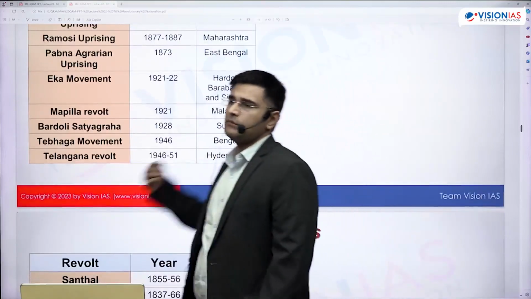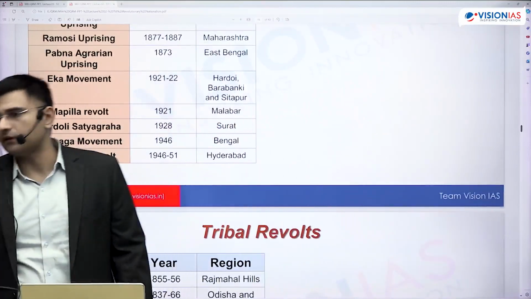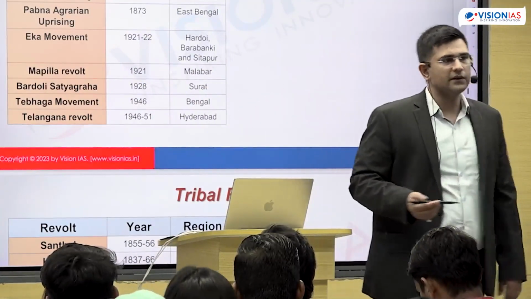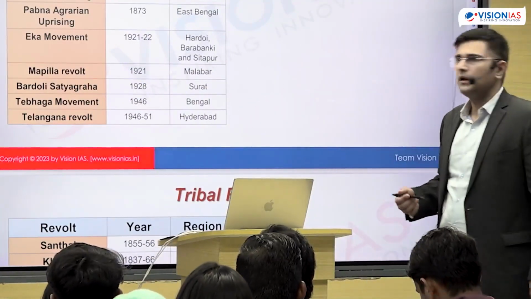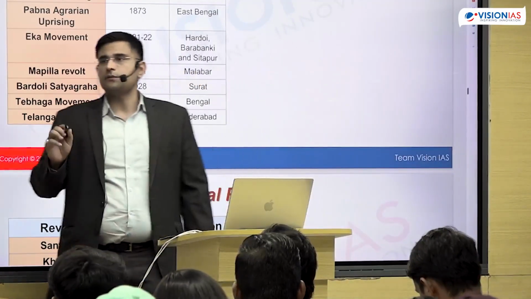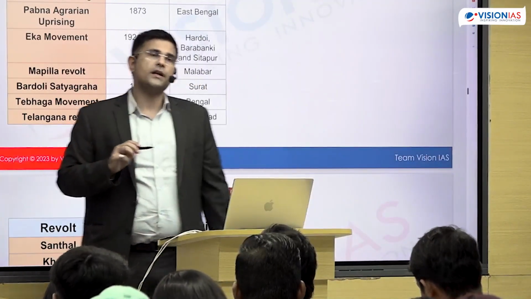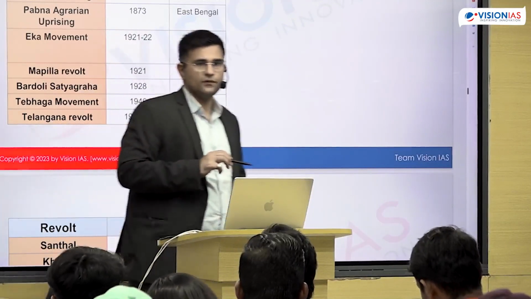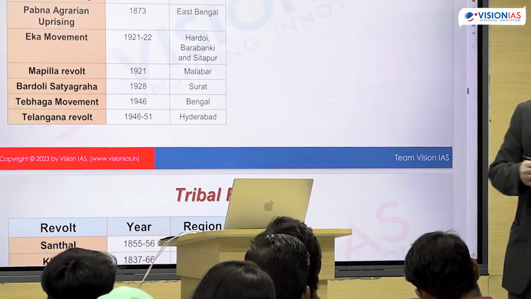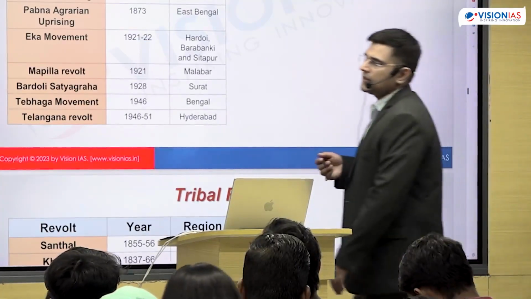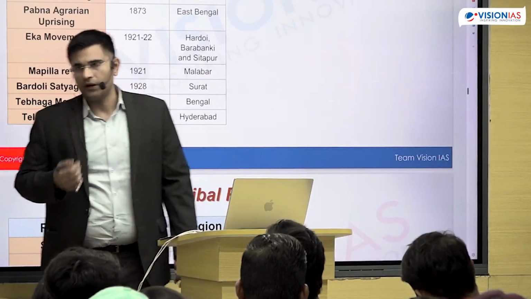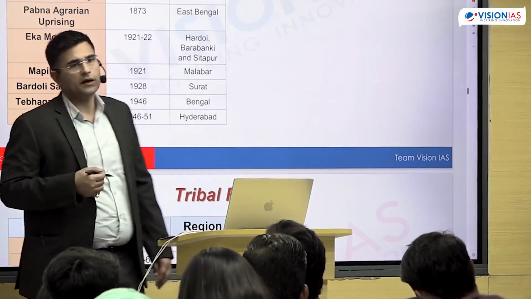Mopla revolt happened multiple times. It happened pre-1857 in the 1840s, post-1857 in the 1870s, and it happened in the 1920s also. The issue here was that Malabar was part of the Madras Presidency. So ideally, which land revenue system should apply? Ryotwari. But Ryotwari did not apply here. Why? Here, the Brahmin princely families were made owners of land. So a zamindari-like system was there, with no rights for the tenant ryots.